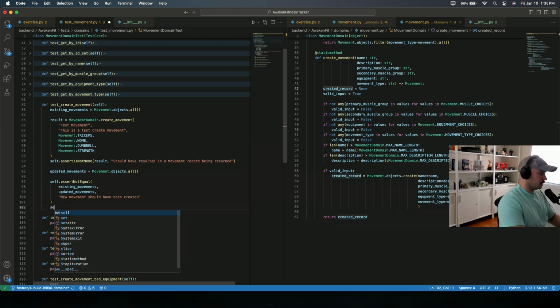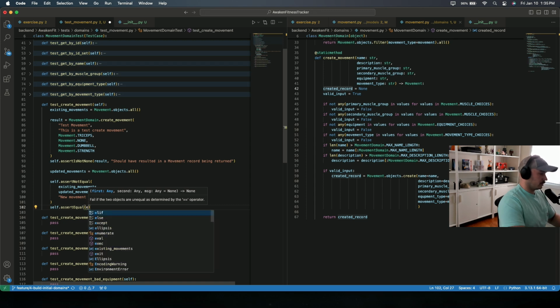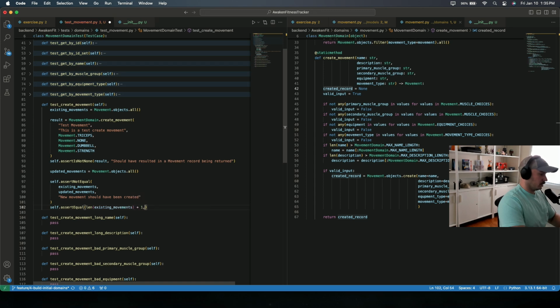I should be able to do self.assertEqual, and len of existing movements plus 1 equals updated movements, right? Because now I'm saying whatever I had before the test, I created a new one. Oops, I need to do len. The length of what I had before the test plus 1 should equal what I have after the test.